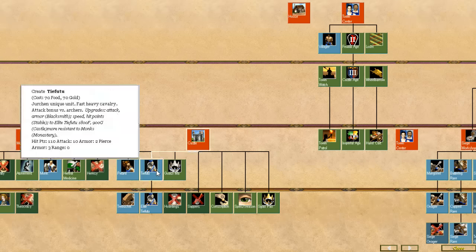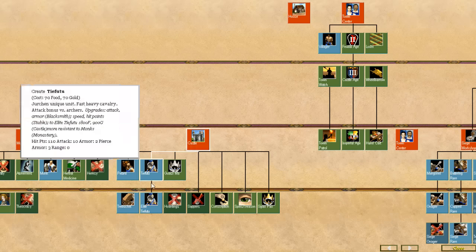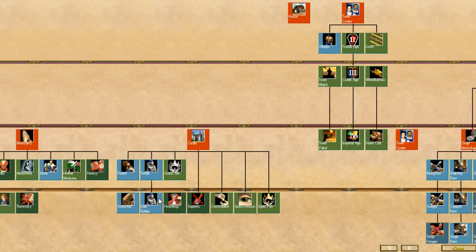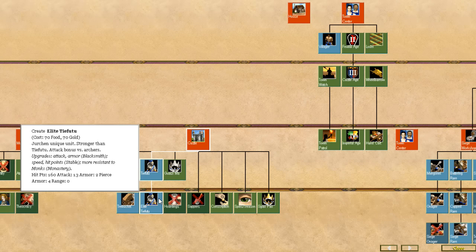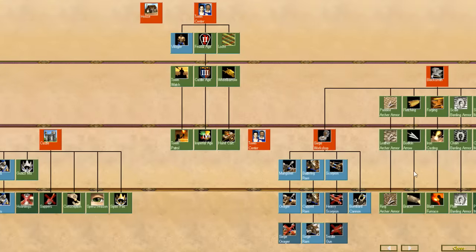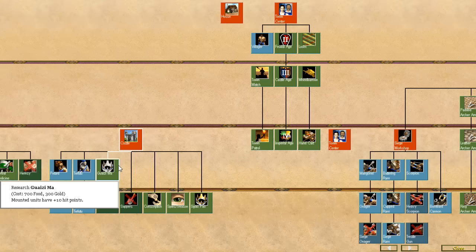Attack bonus versus archers. 70 food, 70 gold. It's quite expensive, but it has more health and attack than the cataphract, for example. Maybe it's as fast as a Azar or something. Then it would be quite good, in my opinion. And with this upgrade, they would be even better, I think.